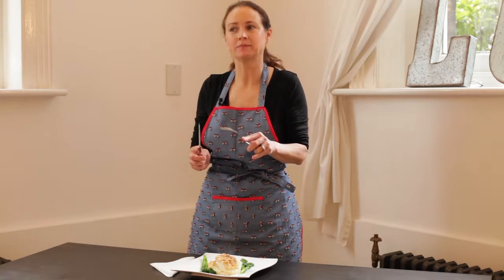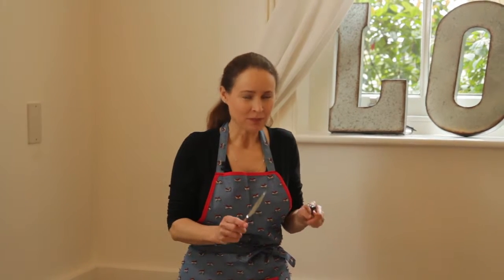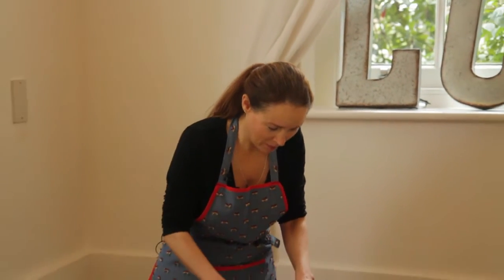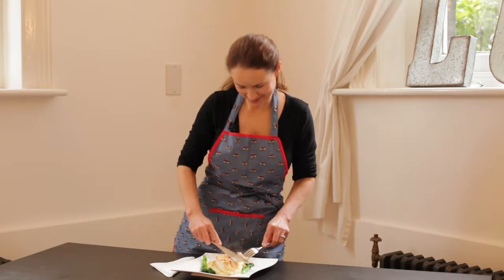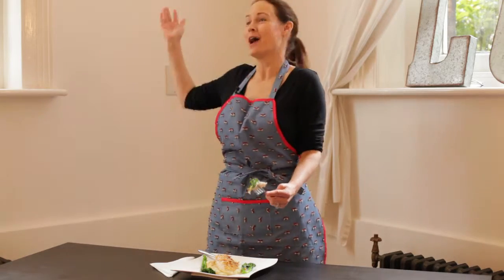Mmm. That is amazing. Mmm. The chicken is super tender and moist. You've got a nice crunch from the onions. Mmm. Amazing. Bravo! I'm even wearing French colors. Bravo!